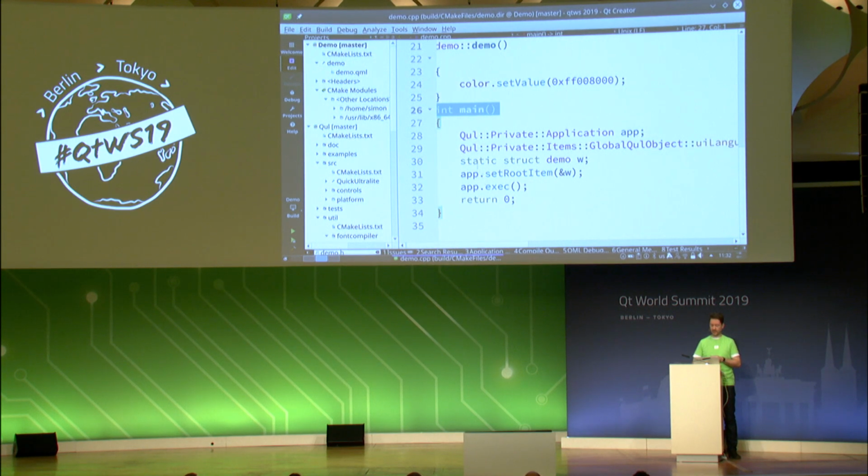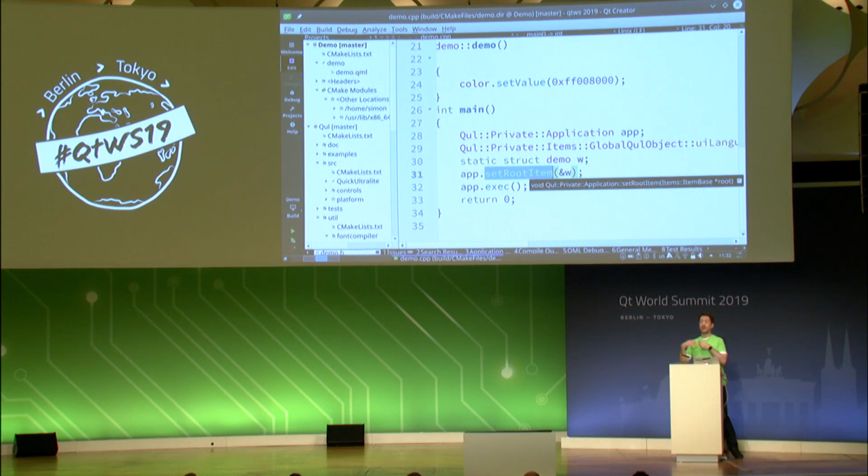And this is where we create our demo, our QML item, our root item, in fact. So that's just allocated in read-write data, and we have an application object that we notify, by the way, this is our root item. This is all generated code. But you can see this is cooking with the same ingredients that we cook in Qt typically, or that you can also cook by hand.